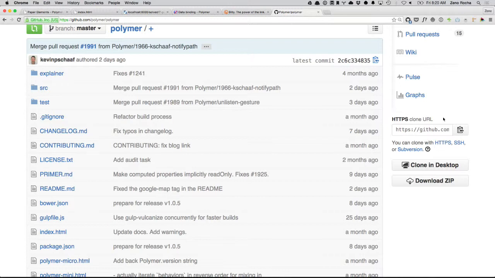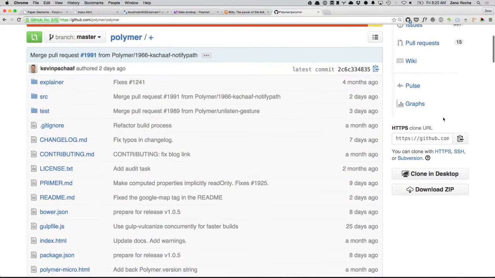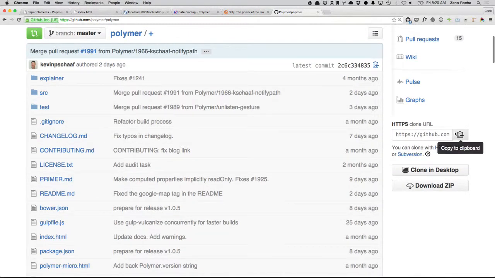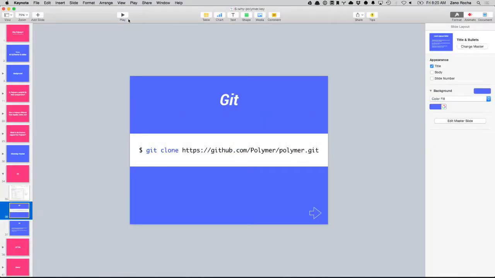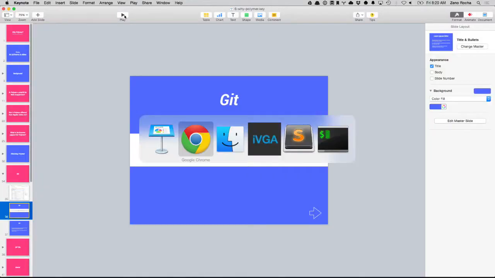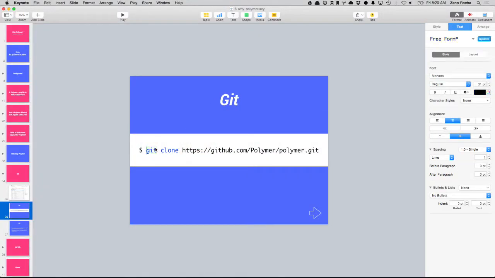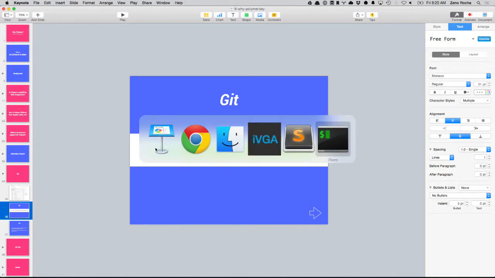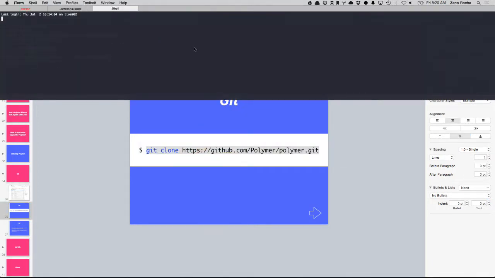Cool. That's important. You can clone it anywhere. We're not going to use it this way for the rest of the day, just to show how that works. So I'm going to go ahead and clone it with you.